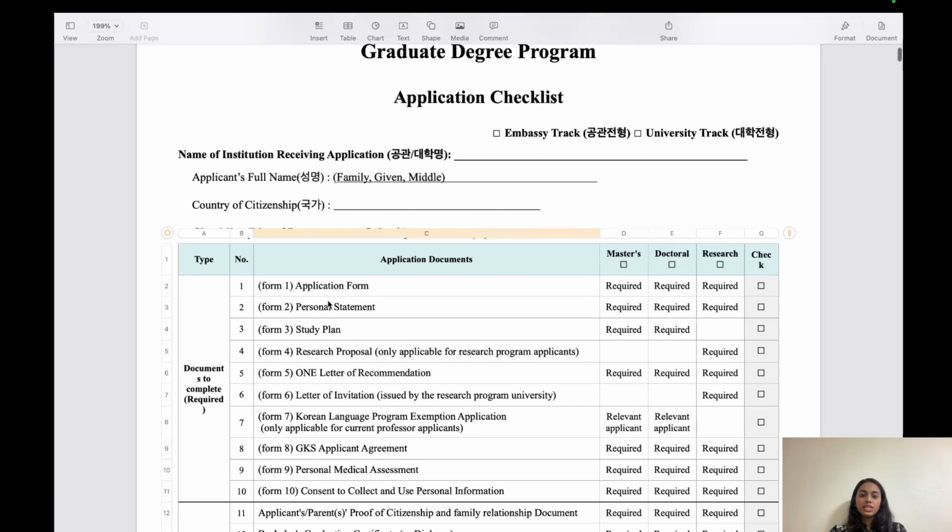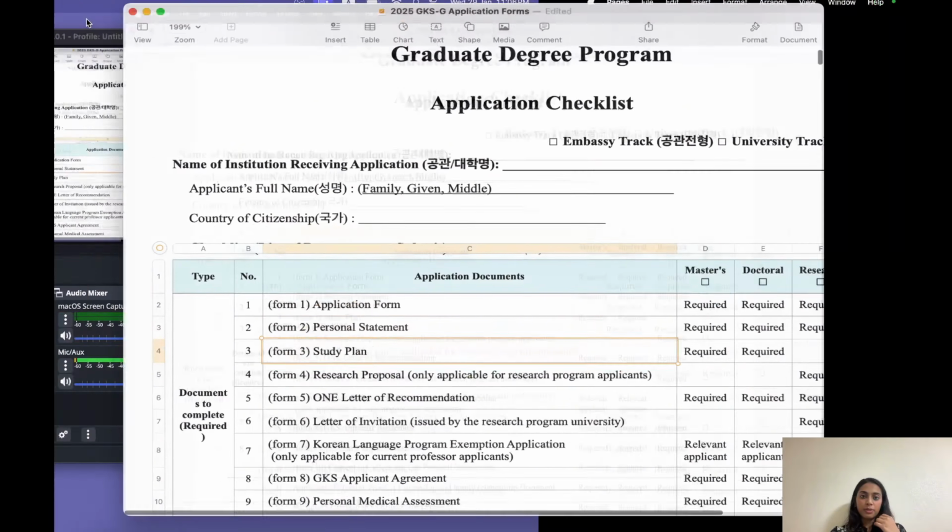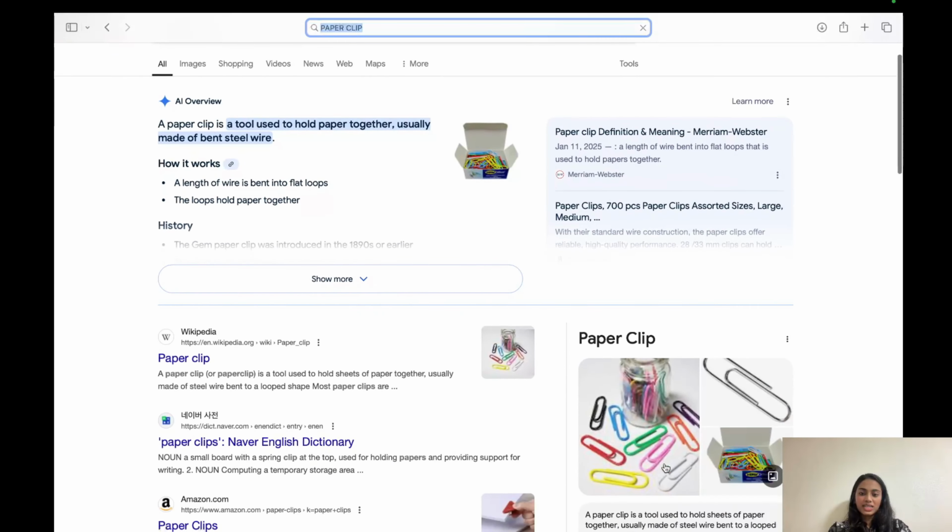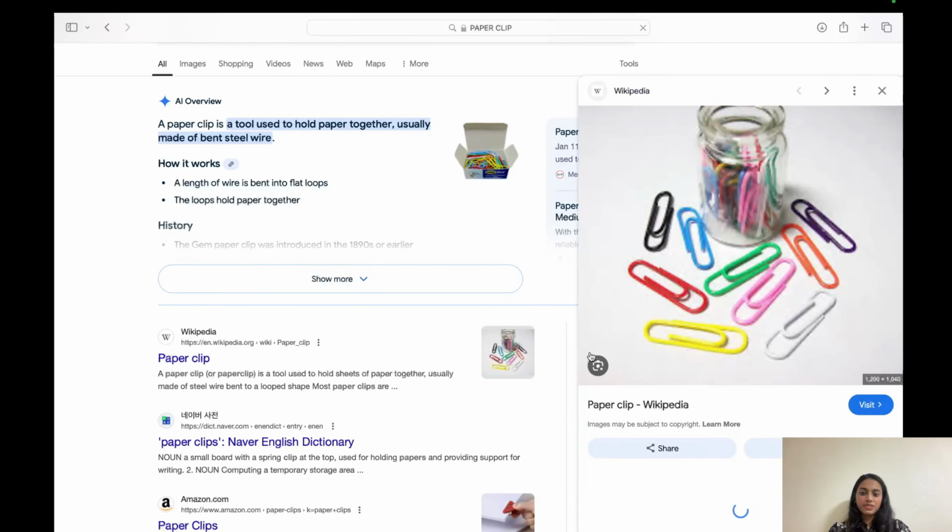So you see the personal statement and study plan have 3 pages each. So how do you put them together? You put these three together with one single paper clip. Now let me show you what kind of paper clip you have to use. You see, these kind of paper clips you have to use for attaching this.